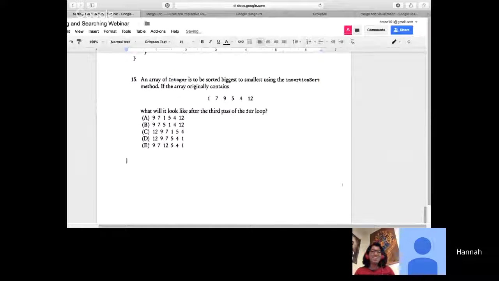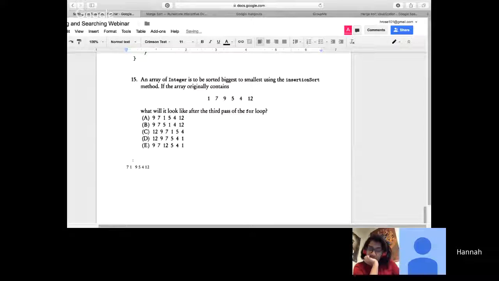Okay. There we go. So for our first pass, we already have 1, and we're going to compare it to 7. And 7 is greater than 1, and we want to sort our new array from biggest to smallest. So that 7 is going to swap places with the 1. And so we're going to have those as our new list, and then just the other ones in the order that they were in. So that is after the first pass.